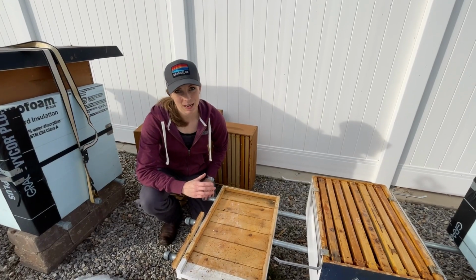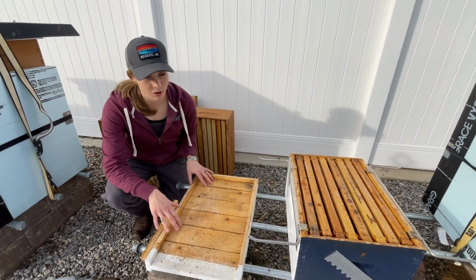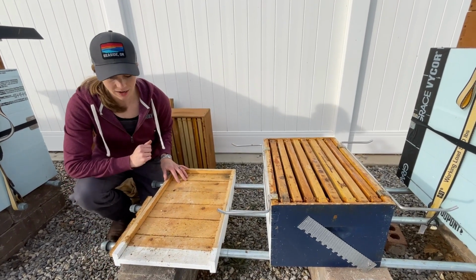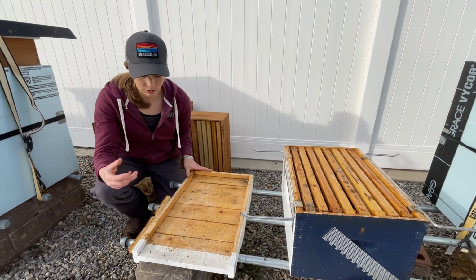So I was able to take this beehive apart because it's not currently being used. Right here we have the foundation of your bee's home. This is called the bottom board, and right here in the front is the landing board where they can land and go inside the hive when they've got pollen, nectar, and things to bring back inside, including water.